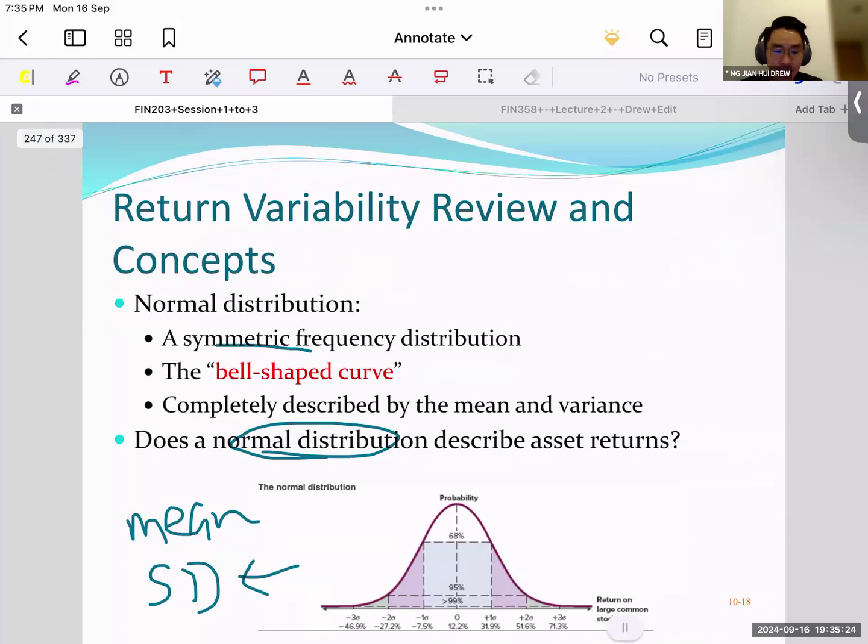And so in this slide, they just want to highlight to you that a normal distribution is a good way to describe an asset return. The reason is that it includes the mean and the standard deviation, right? So this will probably tap into your secondary school knowledge, right? We call that normal distribution. You can define a normal distribution using a mean and standard deviation. So because we can define a normal distribution using a mean and standard deviation, that is the reason why it's a good way to describe a return on the asset.